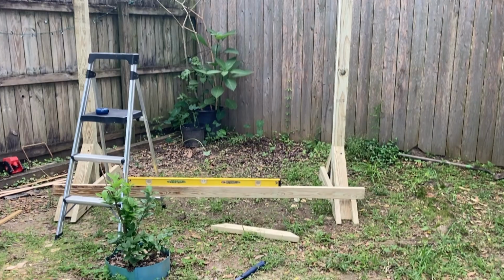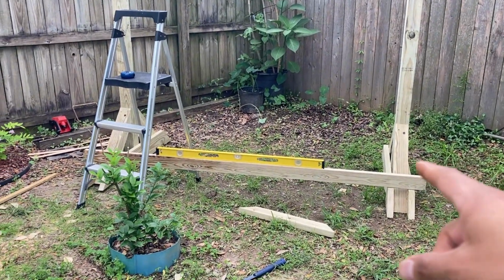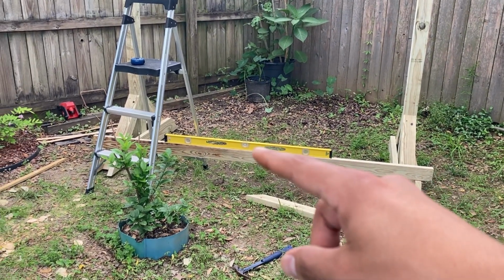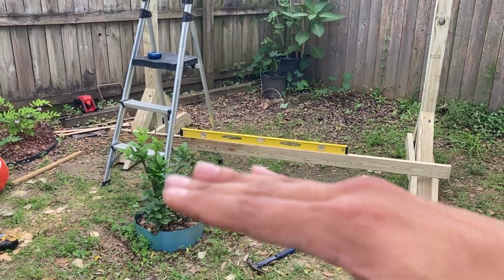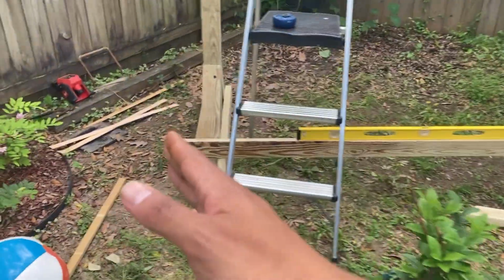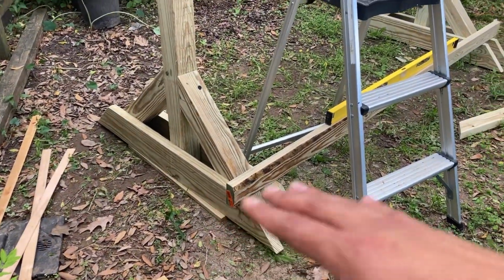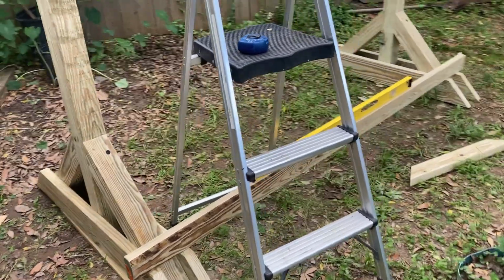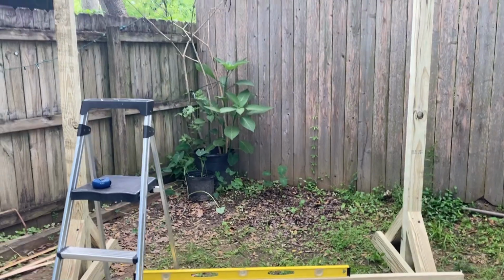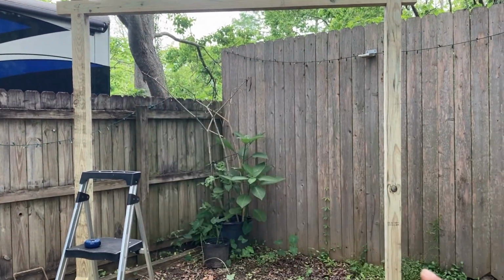One thing I thought to do was get a good straight piece of 2x4 I had extra for this project and laid it across the top of the feet. That way I can check if the feet are level and if the ground's level or not, basically. And so, yeah, I realized that this side's a lot lower. So you can see a piece of wood under there to shim it up to get it level. And that got everything else very level, and it straightened out my corner to corner measurements.